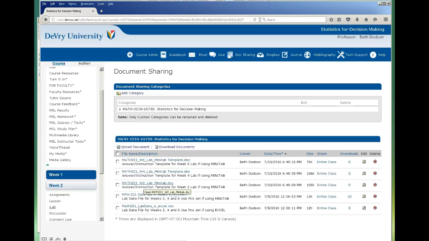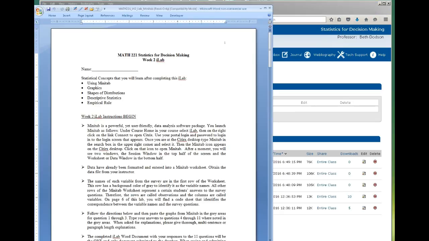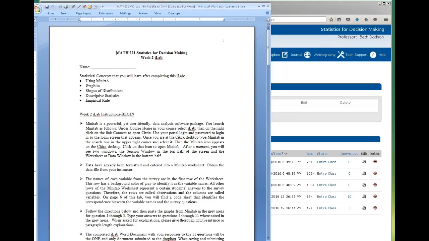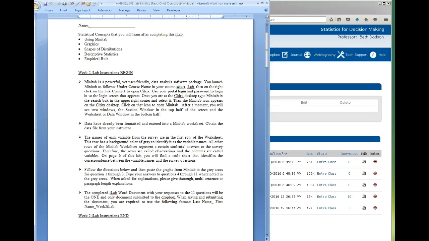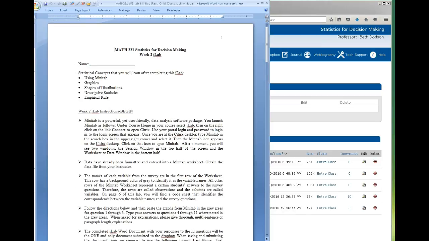So I'm going to open this one up. I'm going to click on it and say open with, and it'll just open with Word automatically. Now, I am going to be using a completely different data set for this demonstration because I'm not going to do your lab for you. I'm just going to do a demonstration lab. You are going to have to do your own lab, but this one will be pretty much identical. I will just be using different data than you have.